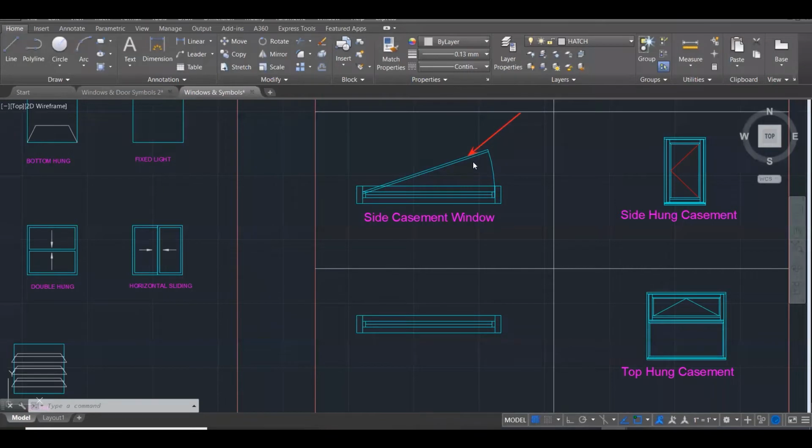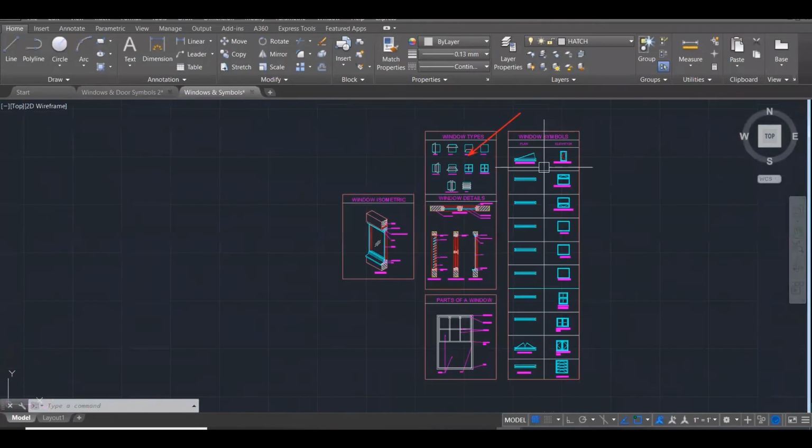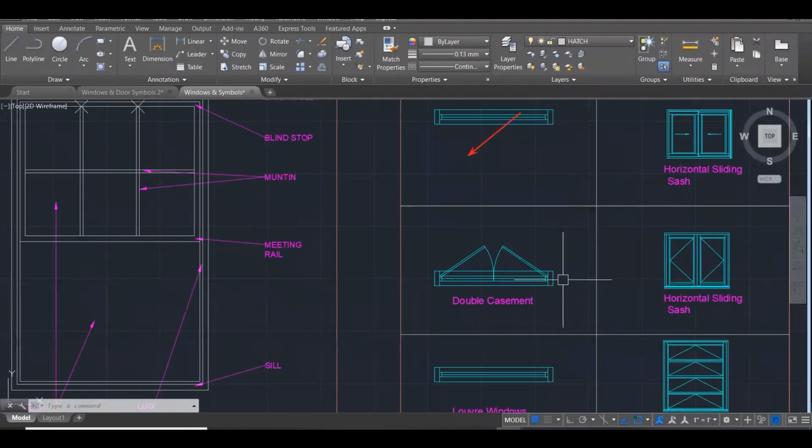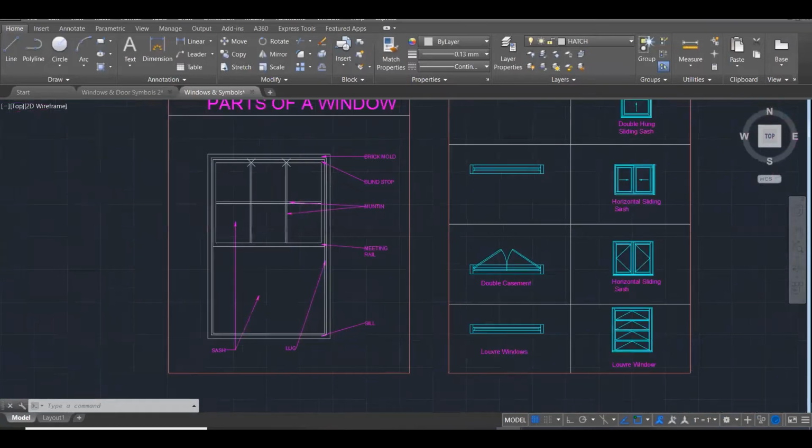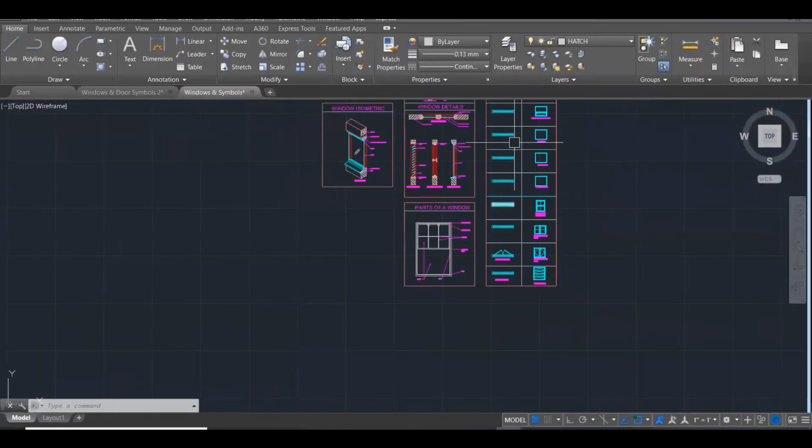And let us go down to another change here. Also at the bottom, you will have a double casement. And again, it shows you where the window opens. Here, the window is opening from the left, and again, the window is also opening from the right. That's a double casement. Other than that, you would not be able to see a difference in the plan symbols when we are looking to identify the windows.